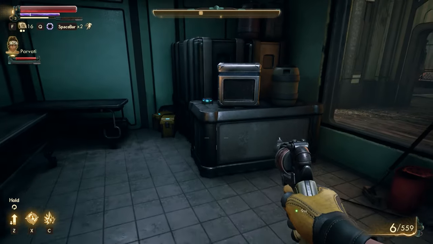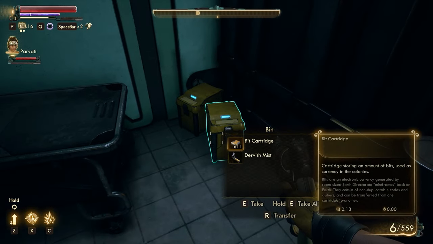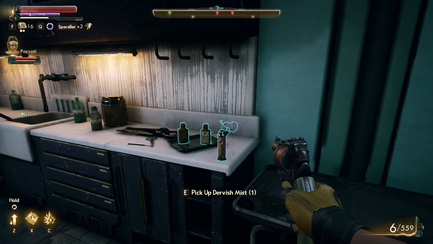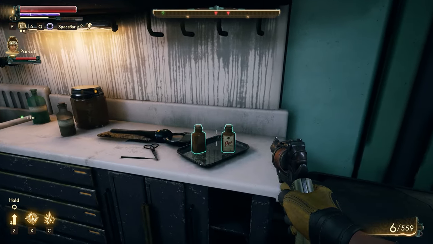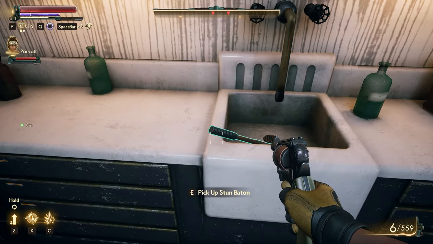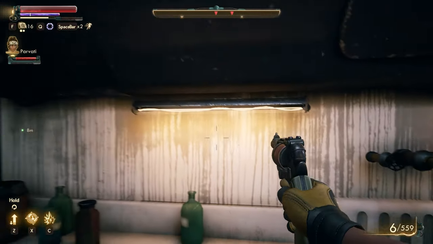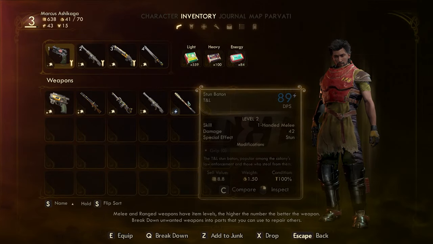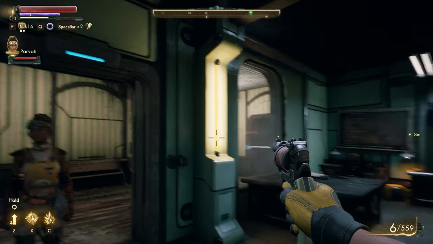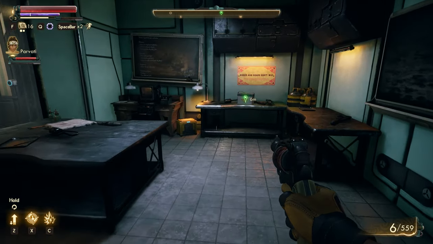Right. Well, first things, I want to grab anything that's not nailed down. Some bit cartridges, that ambidextrine, dervish mist, whatever that is, some pep pills. I guess I'll grab the stun baton. It couldn't hurt to have a non-lethal weapon if that's what that is. Doesn't say. One-handed melee. Alright, I have it now.